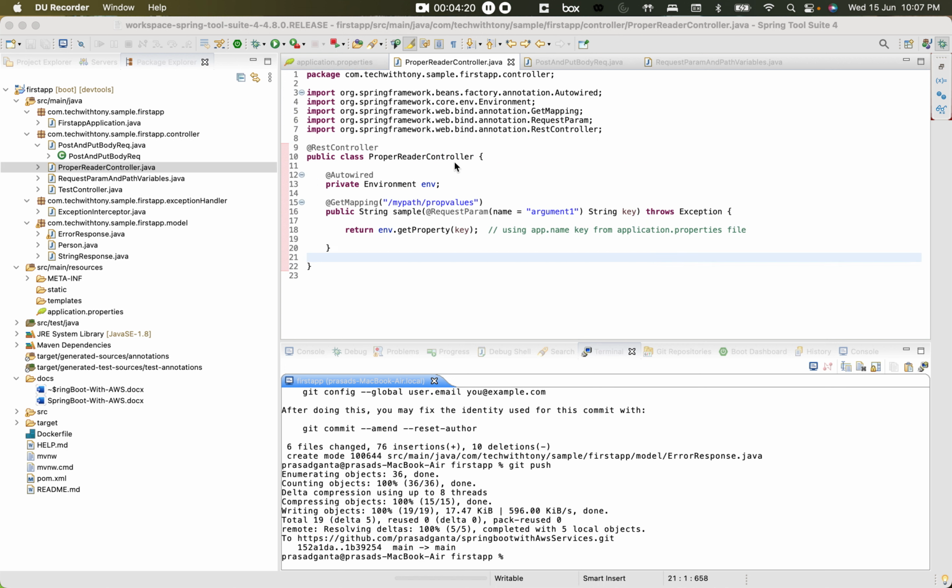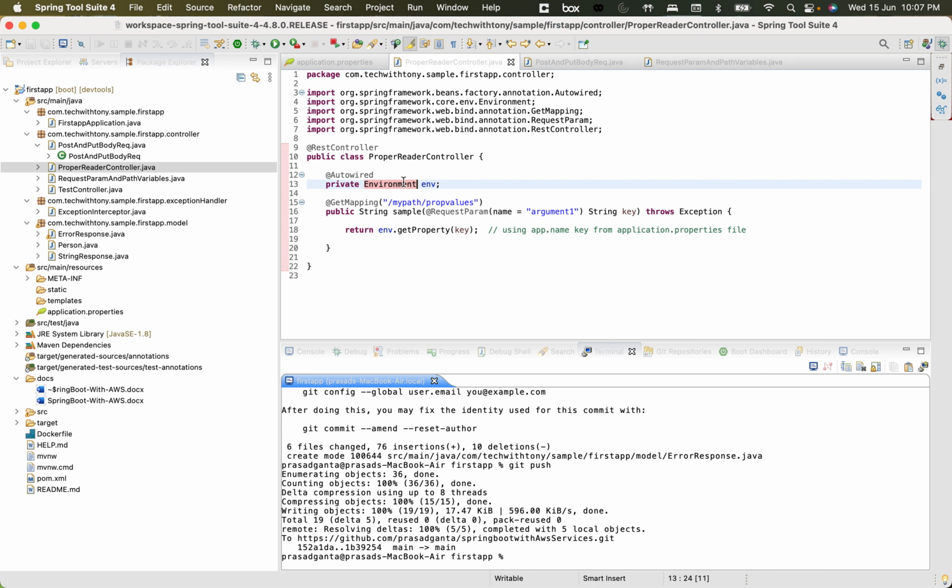In order to illustrate the usage of the environment object, I have created a PropReaderController and created an environment object with the @Autowired annotation. This Environment is imported from the Spring Framework package org.springframework.core.env.Environment. Make sure that you have imported the proper class.